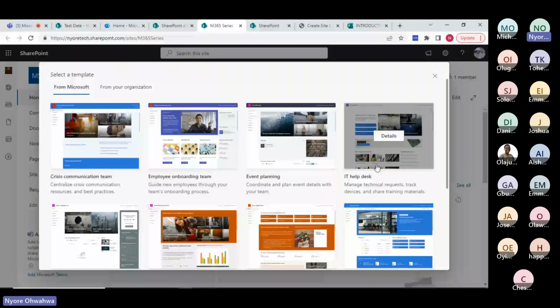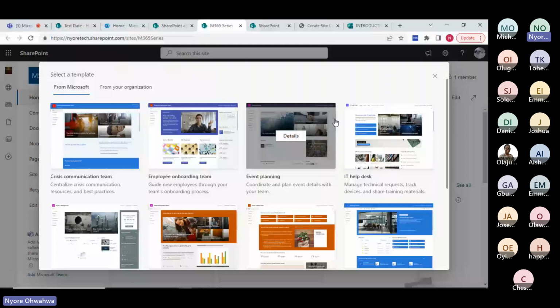So instead of you going ahead to think of what you want to do, you go ahead and click a team site from here. All you need to do is to change the pictures, change the contents, and all of that. So it's way easier for you. So you can then add or remove from this.